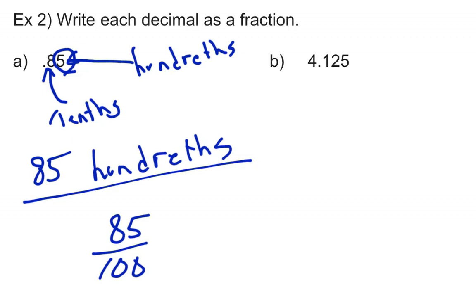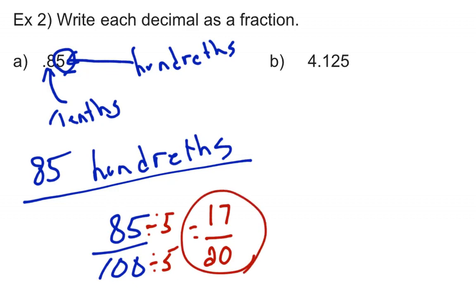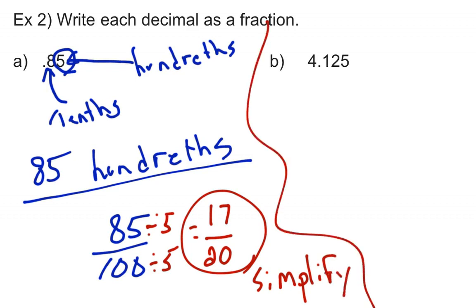Sure. And then, of course, even though the example doesn't say that we need to simplify, always, always, always simplify. We never, ever stop without simplifying. So I look at the 85 over 100. I know I can divide both of them by 5. So I'm going to start by doing that. 85 divided by 5 gives me 17. And 100 divided by 5 gives me 20. So my final answer, because we always want to simplify, no matter what, the question doesn't even have to tell you to, okay, is 17 over 25.